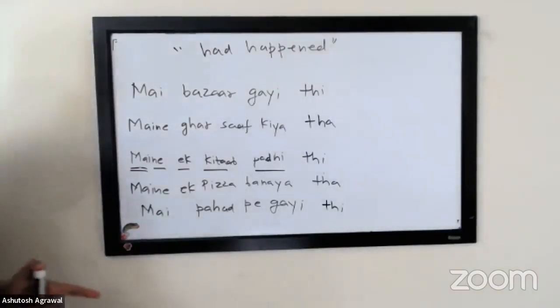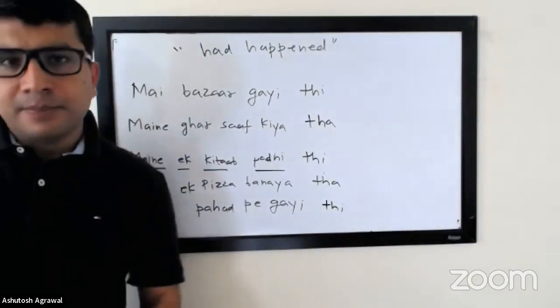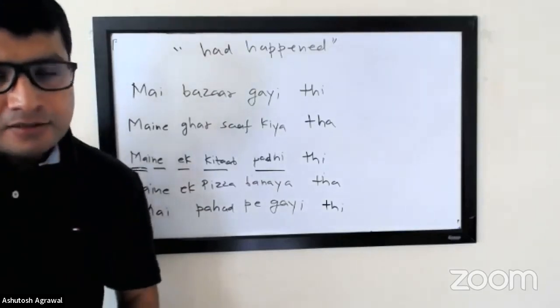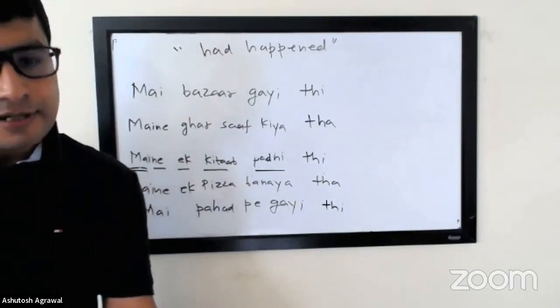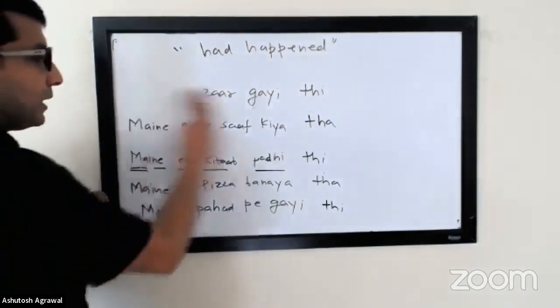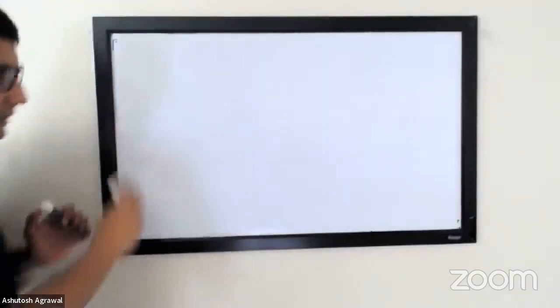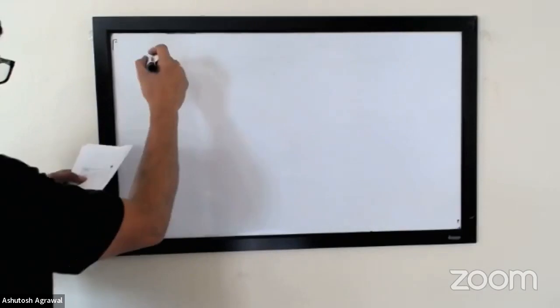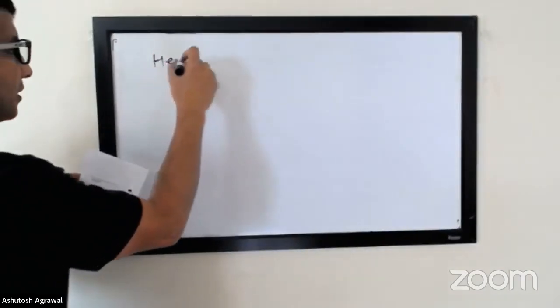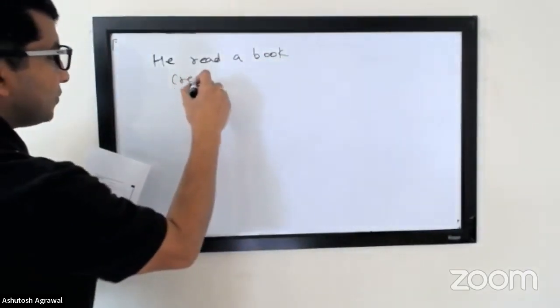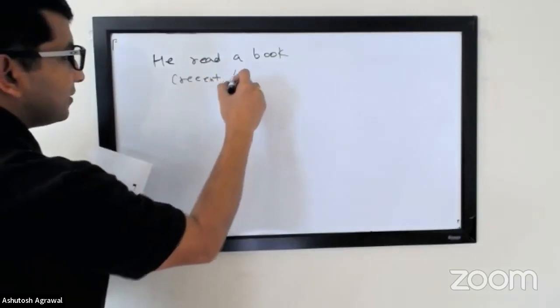Okay. This is the third category for something that had happened in the past. In English, it can also be referred to as past perfect, something that got done, or done and dusted, in the past. So I'm gonna write some more simple examples just to get you guys thinking, and then I'll take more questions. Let's say you have a simple sentence: he read a book. I want you to think about it as something recent, something that was done yesterday.